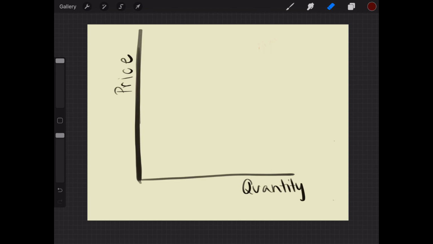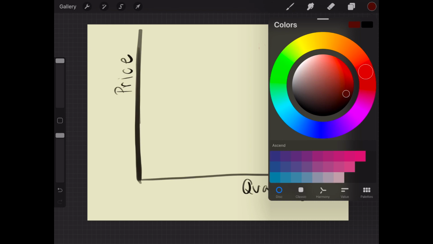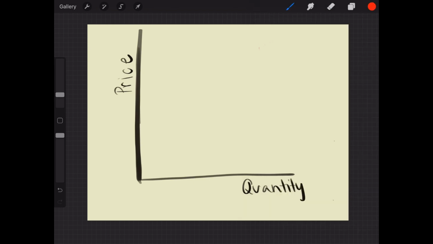And so this first step is going to be an increase in demand. The first thing you guys always need to have is your P's and Q's labeled. While you're doing that, I'm going to give us a title, and it's going to be increase in demand. And so this is the setup for a complete graph. You've got the title, you've got the axes labeled, price and quantity. You can also always label this just Q or label this one just P.